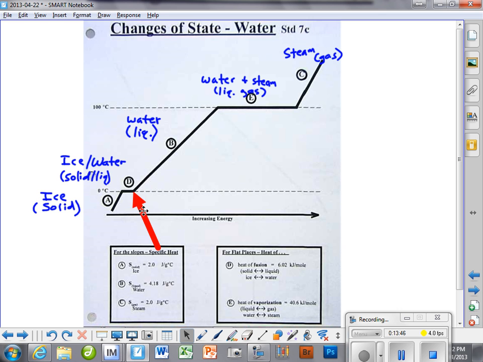So now, once we get here and we keep putting energy in, then we're going to see a temperature rise until we get to roughly 100 degrees. And then as that water starts evaporating, we're going across this line. And when we get all the water gone, then the steam can be made. Okay, and all of this will go to steam eventually.